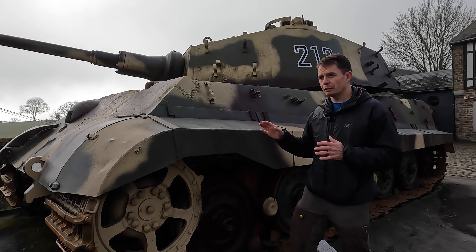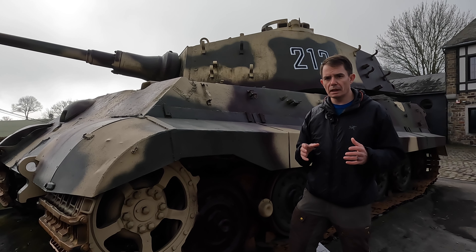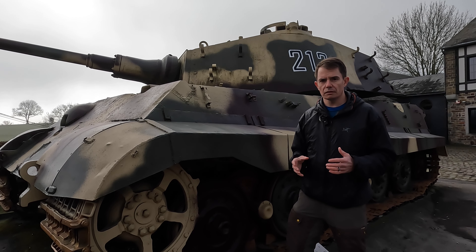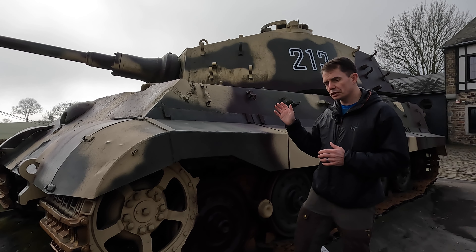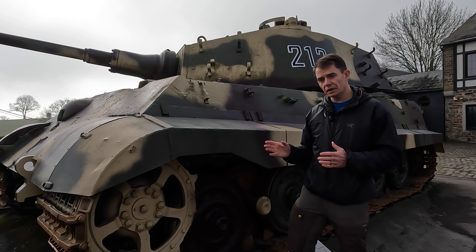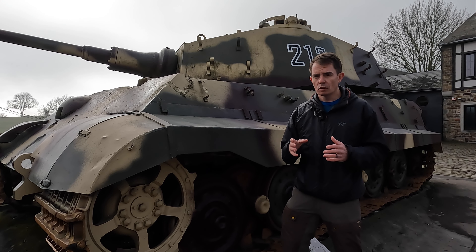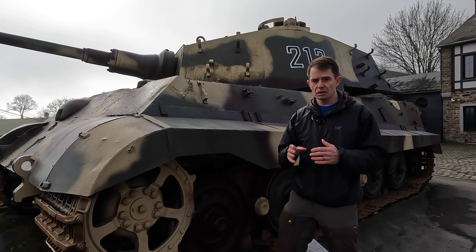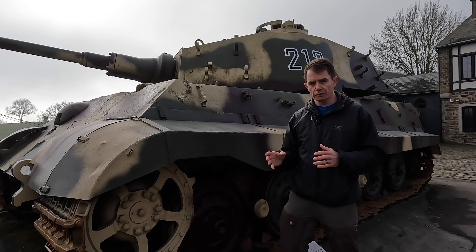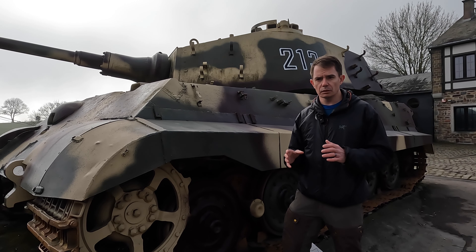Looking at Tiger 213 today, we can clearly see that the gun barrel is in the recoil position and locked back. This was likely done by the men of Kampfgruppe Piper before they abandoned the village, to prevent the Americans from using or taking the vehicle for trials and evaluation. What they would have done was drain the hydraulic fluid in the recoil mechanism, then put one round into the breech and fired it off, locking the gun barrel in the recoil position and preventing it from firing again. The reason this was likely Piper's men rather than the Americans is that the Americans had no reason to do this, whereas Piper's men did — and American engineers typically unscrewed the muzzle brake off the end of the gun barrel to notify other troops that the tank was decommissioned and safe to advance past.